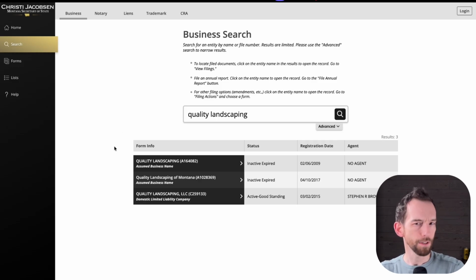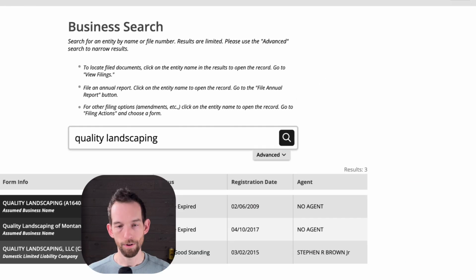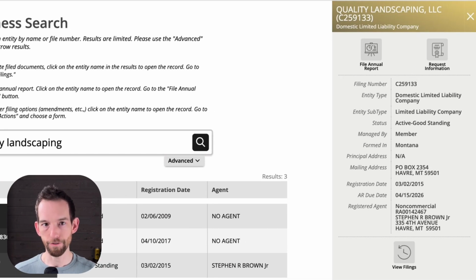Sometimes there are multiple businesses with similar names. Make sure you select your exact business that matches your exact legal name, not another person's business with a similar name. When you click into your business, you'll see the official state record. At the top of the page, you'll usually see the legal business name, the registered address, the entity status, and right here, this state-issued number. It's usually very prominent. In this state, it's labeled as a filing number, and that's really common.